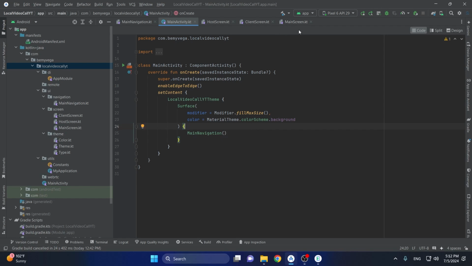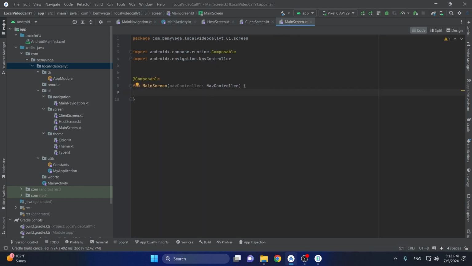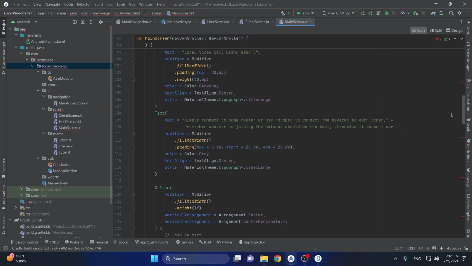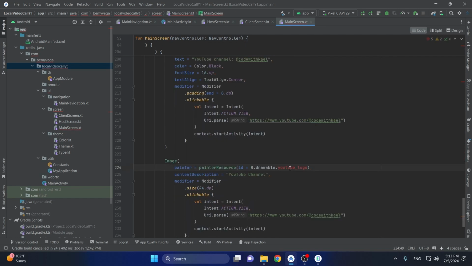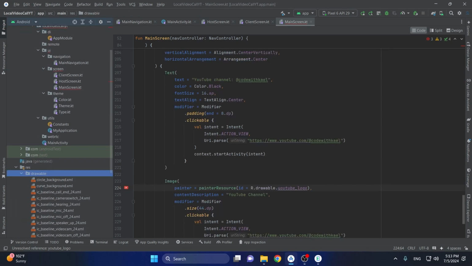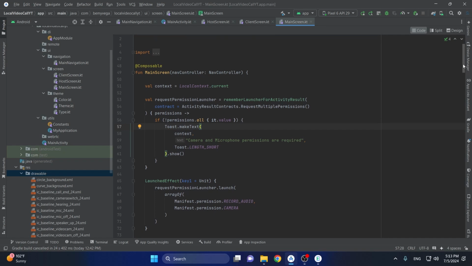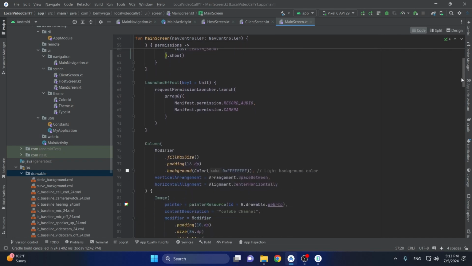Now let's go to our main screen and copy and paste the main UI to it. I'll simply just copy and paste everything. So we are missing some imports, and we have to add this logo here. It's actually an added drawable. Okay, so we are good to go. Let's see what happens inside our main activity.